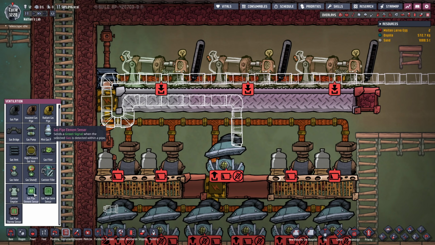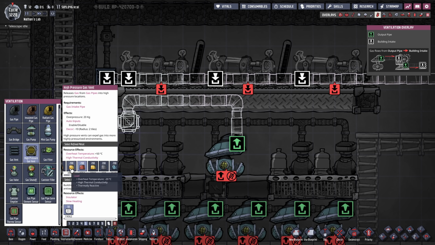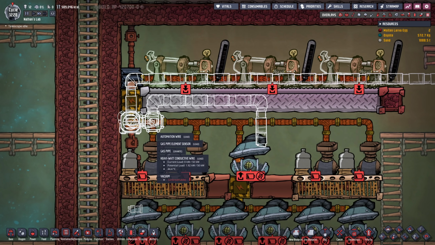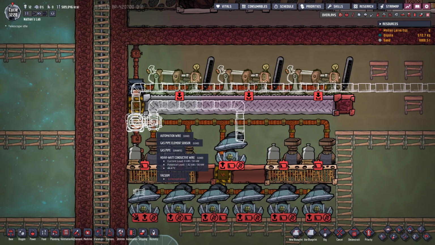Now, just to clarify what I mean with this detour, let's go into the ventilation and we want to do a gas pipe element sensor. Place it right there. Together with a high gas pressure vent, we are then gonna connect both with an automation wire. And what we want to do is detect oxygen. If it actually detects the oxygen, we just let it out of the vent again. So only hydrogen is gonna go up.